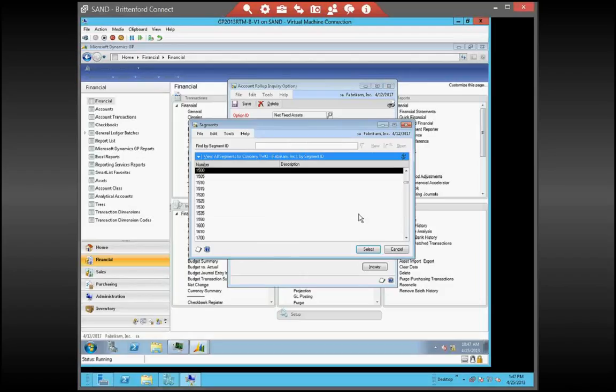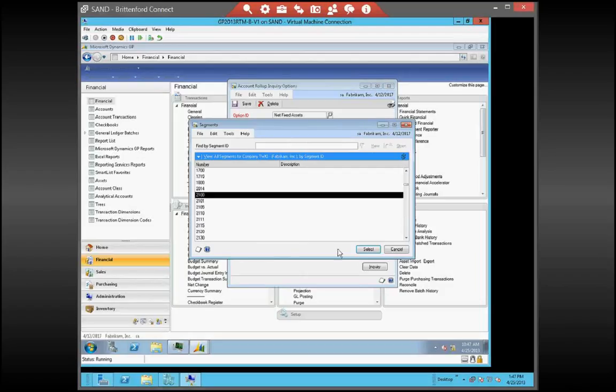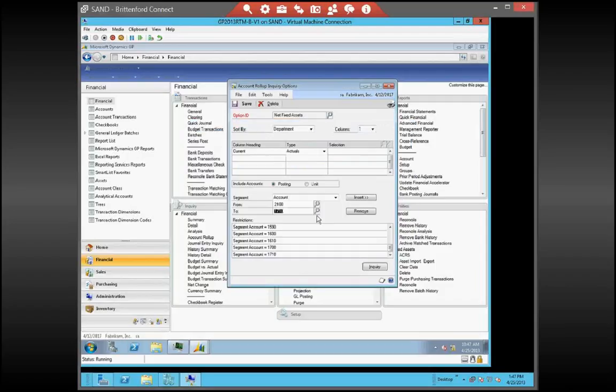So I can also now go in, and if I wanted to add a completely different account, just for kicks, we're going to pick this one. I know that's my accounts payable. But I can pick a random account from anywhere in the general ledger, and that's what makes this roll up so nice, because you're not just looking at a range of accounts. This isn't something that I can do even in my trial balance report.